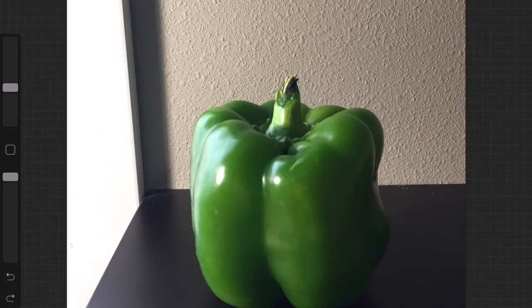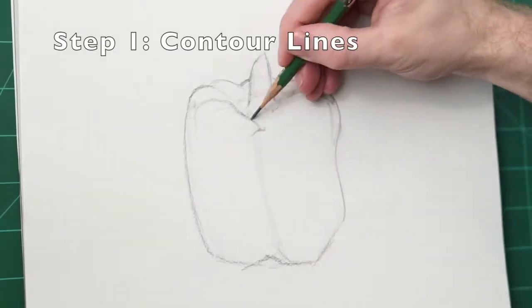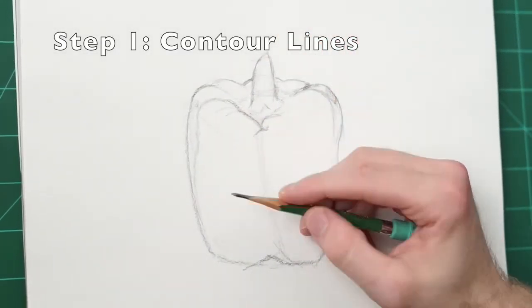And so I'll just outline that a little bit. So here's the very back. This one overlaps that. That one overlaps that. And so on. And then this one's in the very front, so that overlaps that. And then all of a sudden, what was a giant jumble of lines gets a little bit more clear, a little bit easier to understand. So I'll just go ahead and draw those.